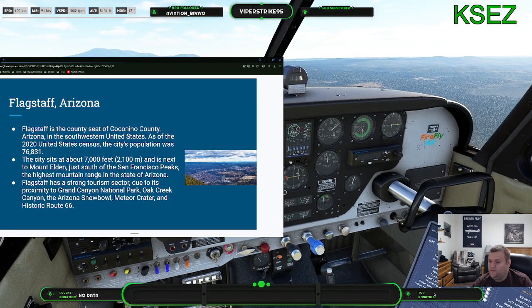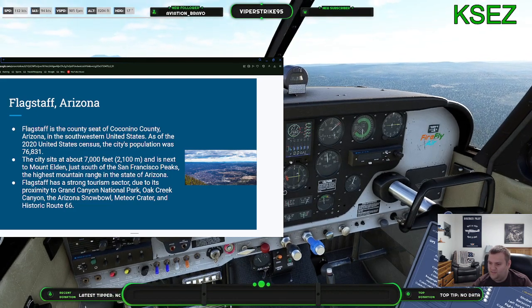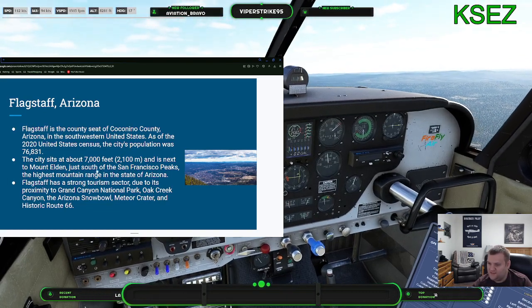It was originally settled by the pre-Columbian native Sinagua people. The area around Flagstaff is fertile land from volcanic ash. It was first settled presently in 1876. It used to be part of Route 66 during the 1930s and all that. They even found Pluto from here.